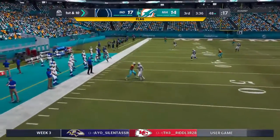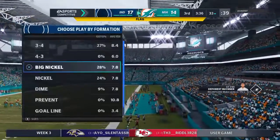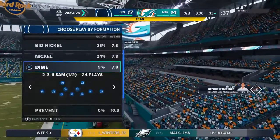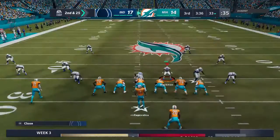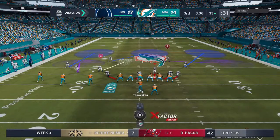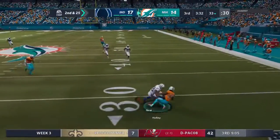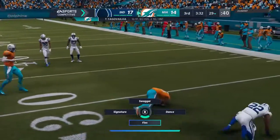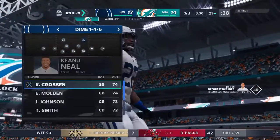Steps away to his left. And a flag comes in as that one falls incomplete. Well, let's see who this is on. Clearly wasn't outside of the tackle box. There's your penalty. And accompanying that penalty, a loss of down. Tua wants to throw it on 2nd down. And he's got his man out of the backfield. That's complete. That's a big loss of 3, and it brings up 3rd down.